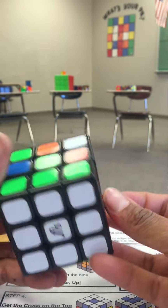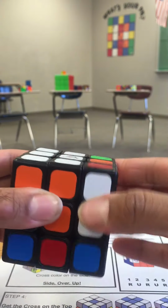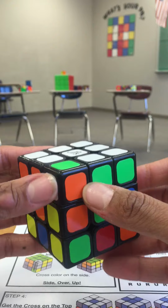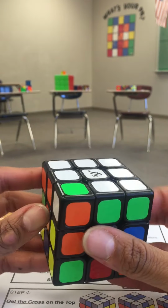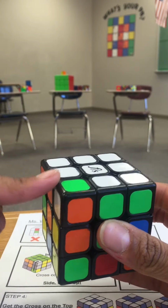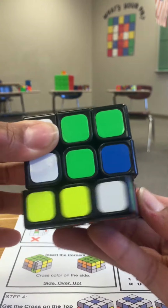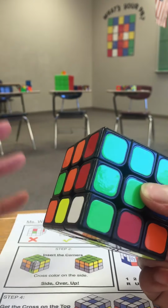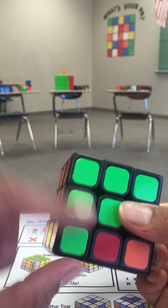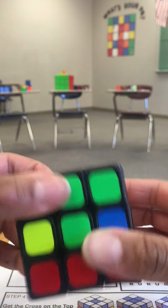So like this. There was a case where, let's see, what was wrong with it? Where there was a corner piece that was up in the upper layer. All you have to do is make sure that cross color's on the side, and you can go side, over, up, and then get it on the bottom, like that. That's how you get those pieces on the bottom. Match it, side, over, up.